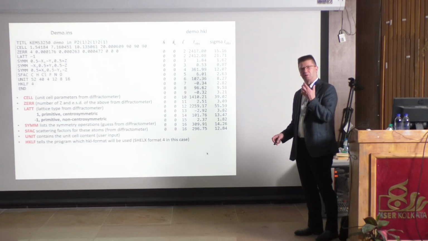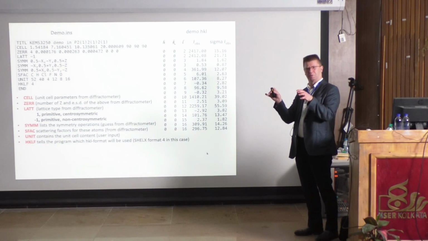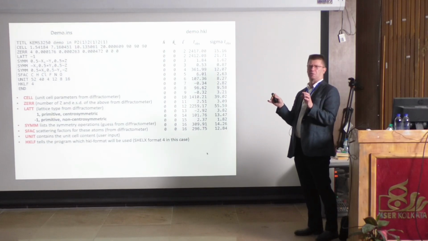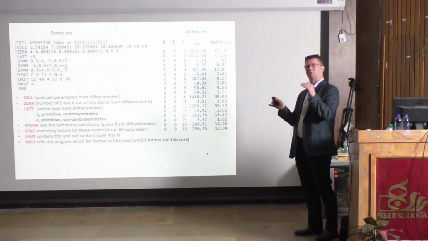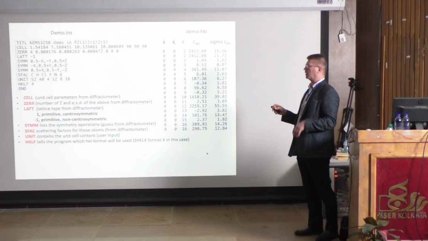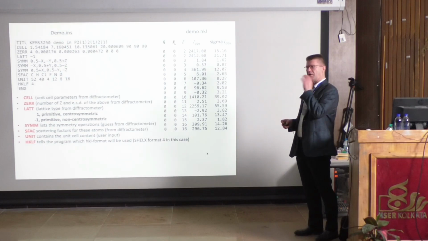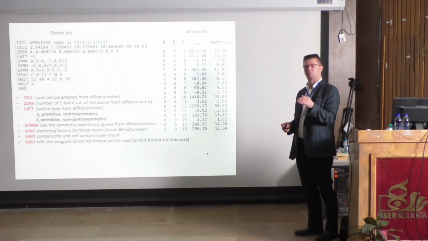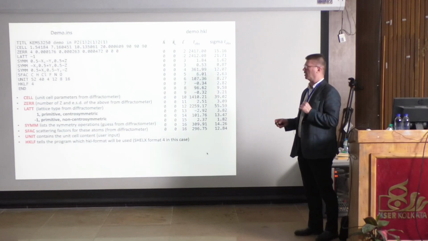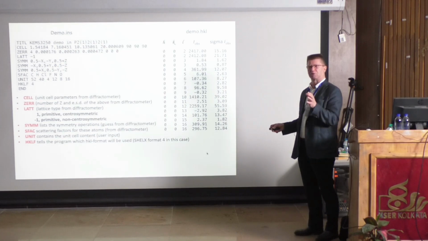And then this scattering factor, these are information about atom types, which kind of atom types you have in the structure. These we have already given when we are doing this, because the program has to have an idea what the atom types are. Because each atom type will diffract differently. The heavier the atom, the more electrons there are, the stronger it diffracts. So we need to know them.